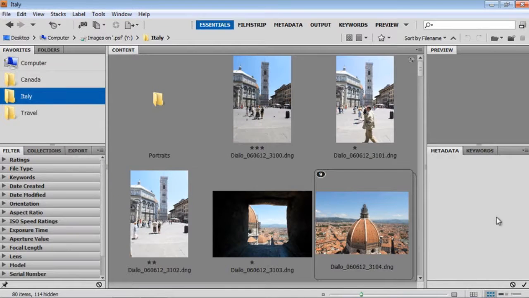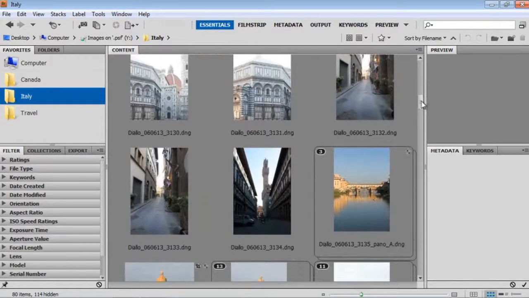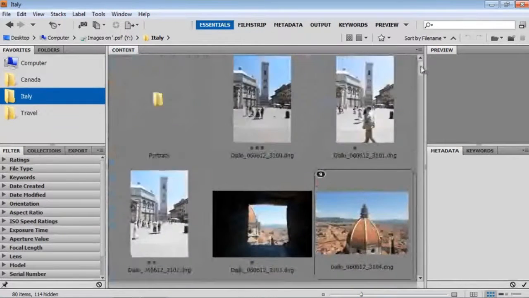I'd like to point out that at the top of the application bar along the right, we have a search bar. Bridge, though, ships with some powerful filtering and collection features, so we're not even going to use the search bar. Bridge really excels at customized searches. In the next lesson, I'll be showing you much more effective ways to find images. With our content window full of images, if we'd like to scroll through them, we can simply drag the slider and look through the images that are in this folder. But there's one more way to do this that I'd like to show you.